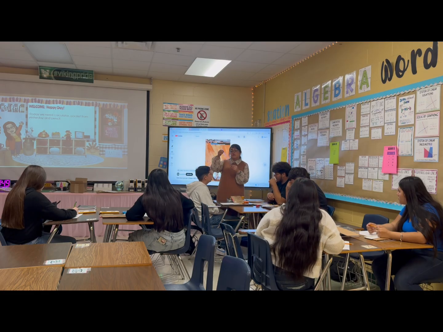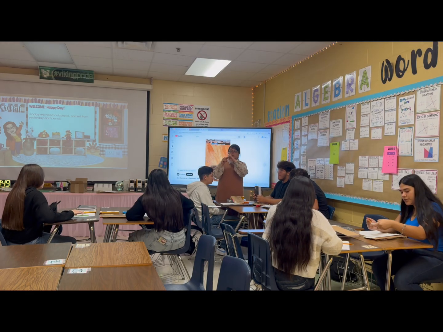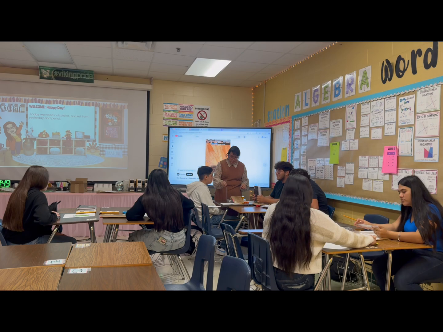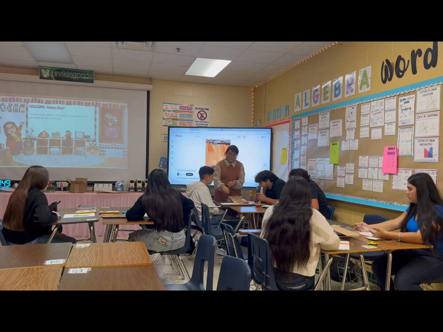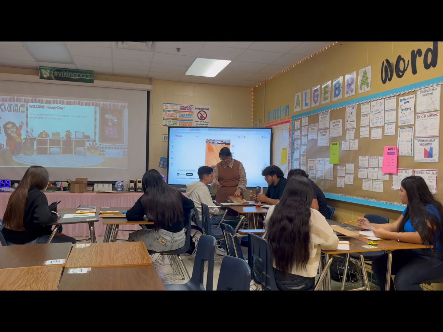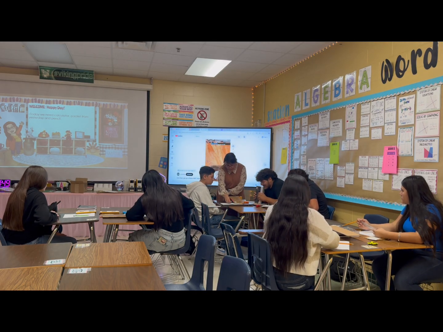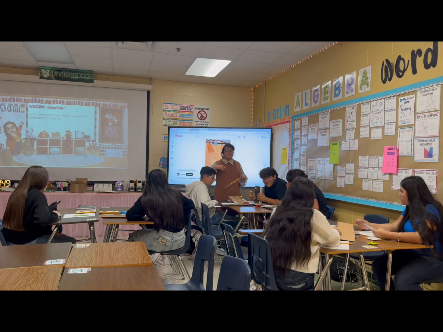From here, you're gonna get your ruler and you're gonna measure in centimeters. What are we measuring on? Centimeters. So it's gonna be the smaller numbers, right? You're gonna get your ruler and you're gonna measure how high your ramp is and you're gonna record it in the right section. From here, you're gonna measure how long the ramp is and you're gonna put it in your run, and then from there you're gonna make your calculations, okay?